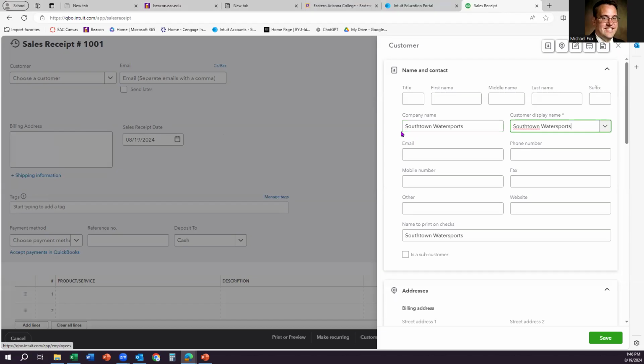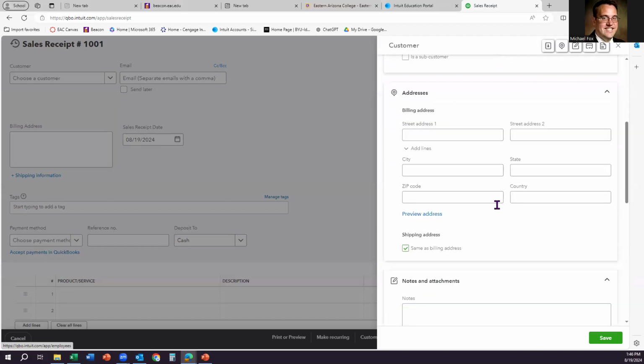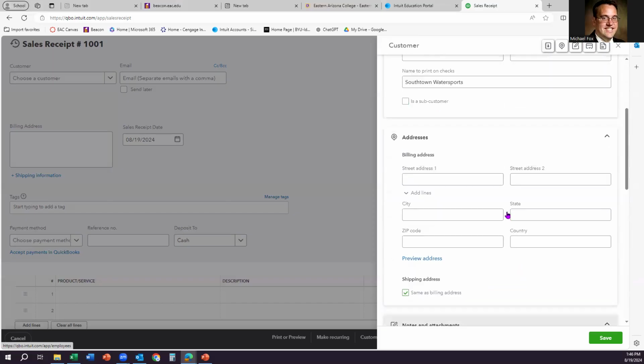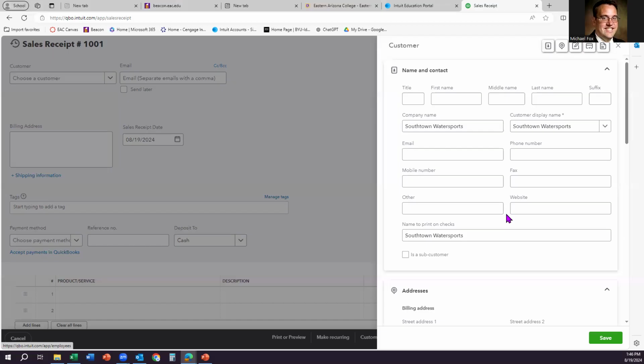And I think it's one of the strengths of QuickBooks that there's multiple ways to do things, but sometimes it can be confusing too. Let's see what else it tells us. Southtown Water Sports is the company's name for their payment terms. Instead of net 30 like the other one, these guys are due on receipt, meaning they need to pay us immediately upon us giving them whenever we're giving them.